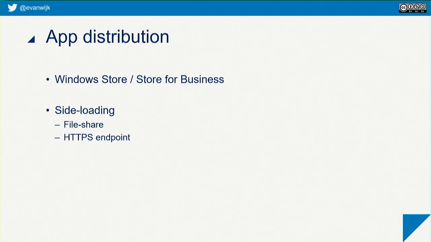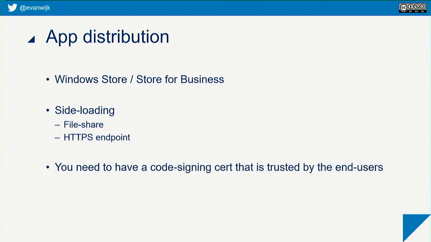And then you could just, for instance, put your application on a file share. And this will be the location where it automatically updates from. But it could also be an HTTPS endpoint. So if you have a website somewhere, you can host your application there, point your end users to this website, and then install it from there. And if you have an update, it will be automatically downloaded.